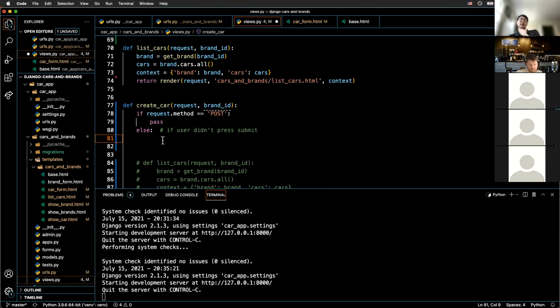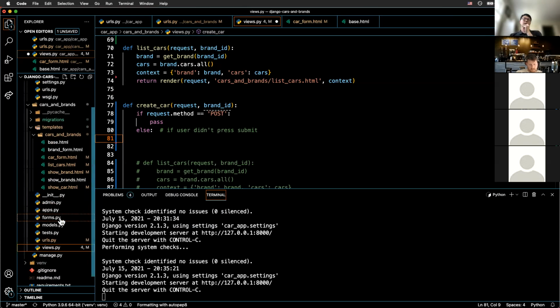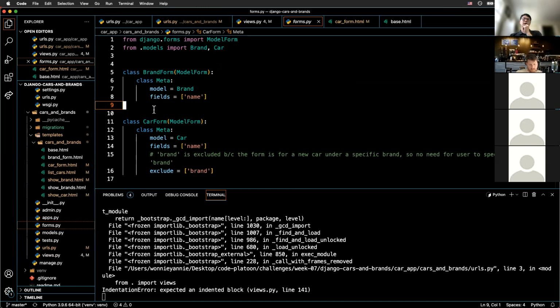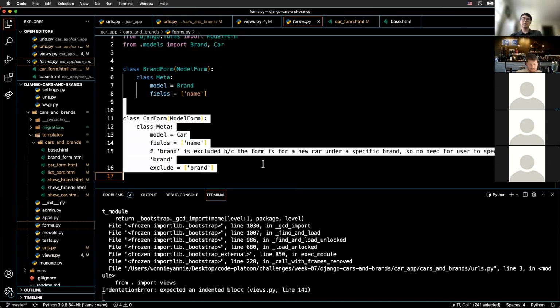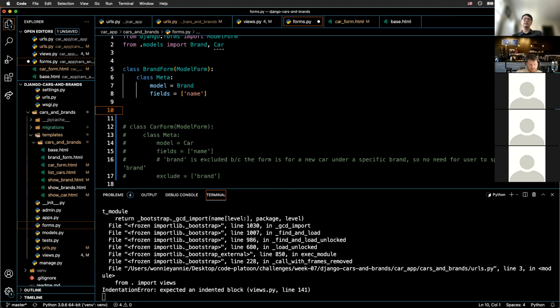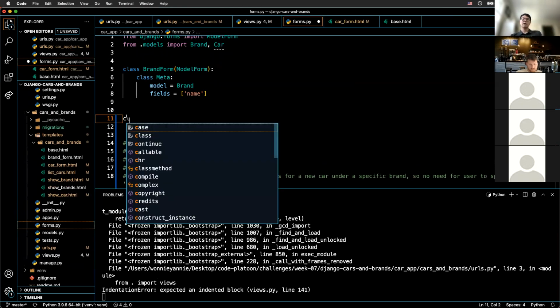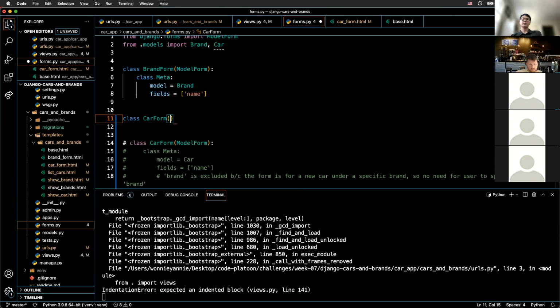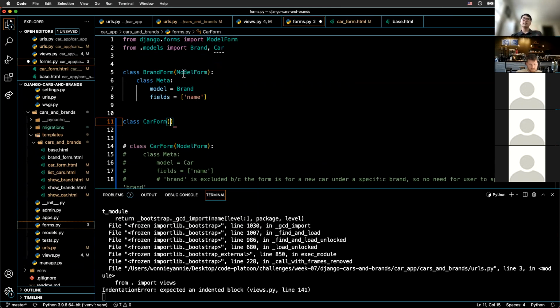And Django has ModelForm, which lets you create forms based on models. And that's inside forms.py. Okay, so I already have this, but let's just comment the dots. Let's create a new car form to create a new car. And then every form would just extend off of ModelForm, unless it's some other kind of form where you're not creating a new model, but in this case, we are creating a new model of car. So we want to extend off of ModelForm.